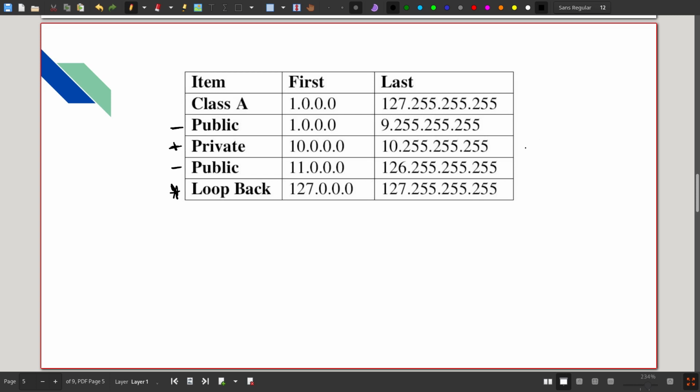And this is the biggest private range in IP version 4, which is usually used in intranets of big networks, where we have a lot of nodes and a lot of devices. And we also have another public range, and loopback is for the loopback interface, and we will talk about it later.